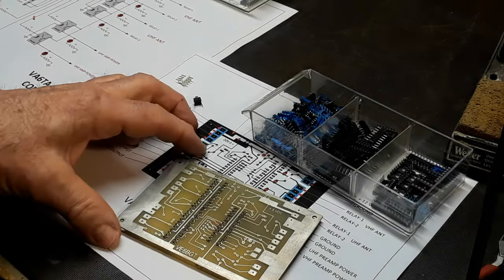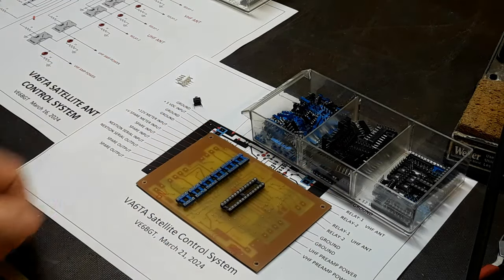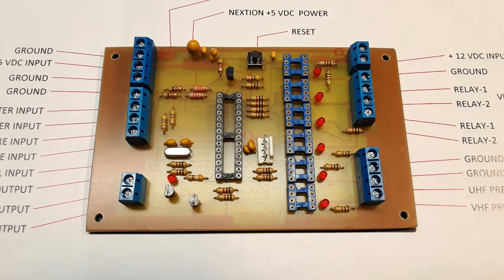So one part at a time, it slowly comes together. Actually, this didn't take that long to stuff all the parts in it. It's a pretty simple board. So here it is, the final result.